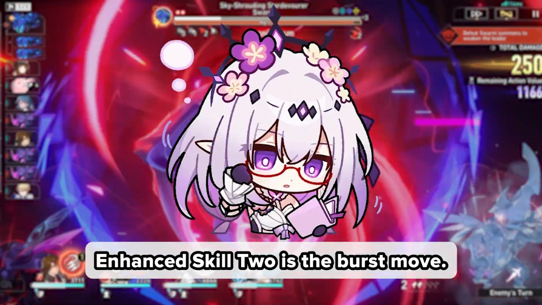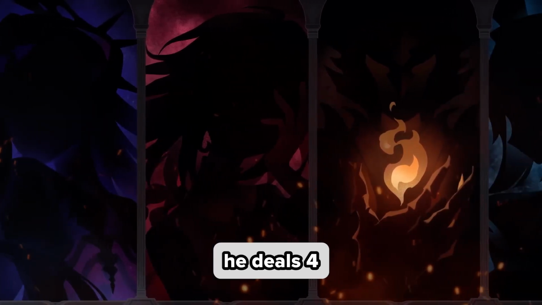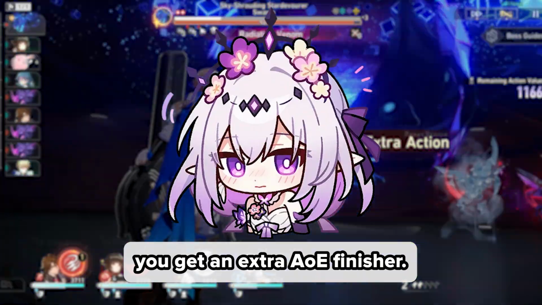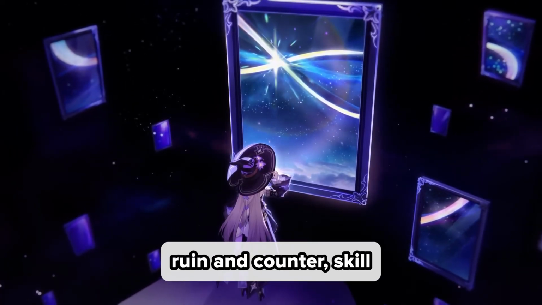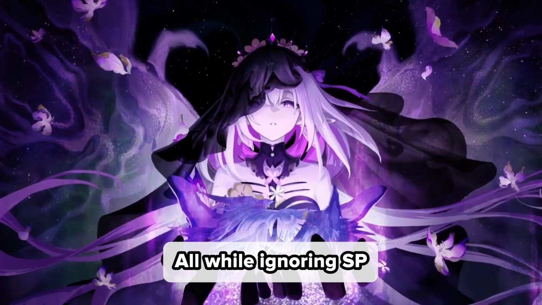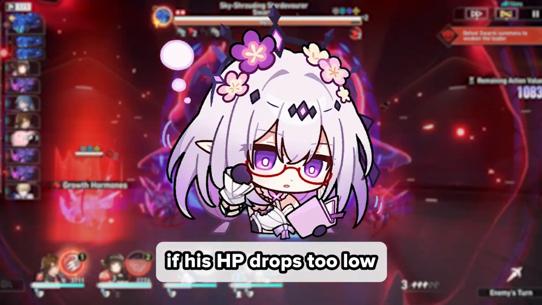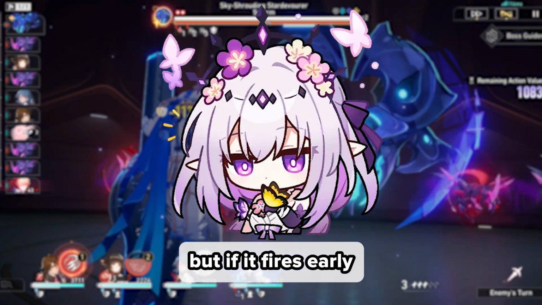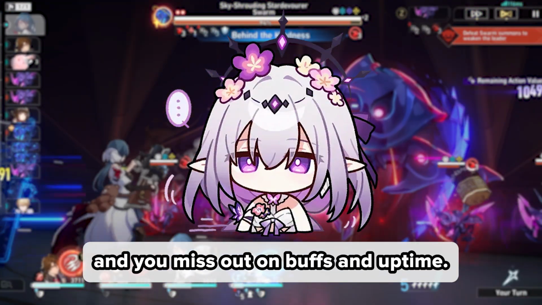Enhanced skill 2 is the burst move. It consumes ruin marks, and for every mark, he deals 4 hits of bouncing physical damage. If you burn all 4 marks, you get an extra AoE finisher. So the ideal rotation is skill 1 to gather ruin and counter, skill 2 to spend and nuke, all while ignoring SP. Then, at the end of the 8 turns, or earlier if his HP drops too low, his auto-ultimate triggers. It's a massive AoE nuke, but if it fires early because you played recklessly, the damage is reduced and you miss out on buffs and uptime.